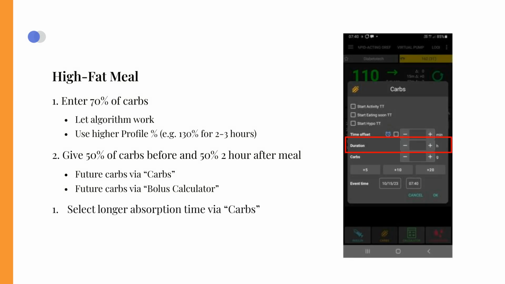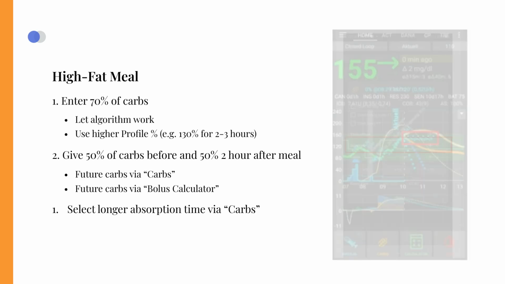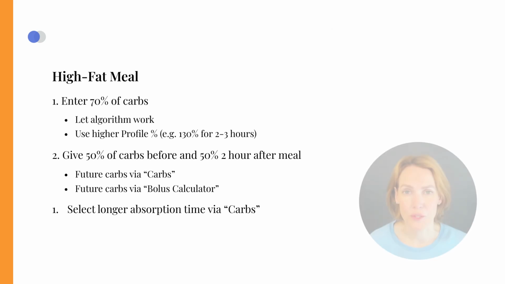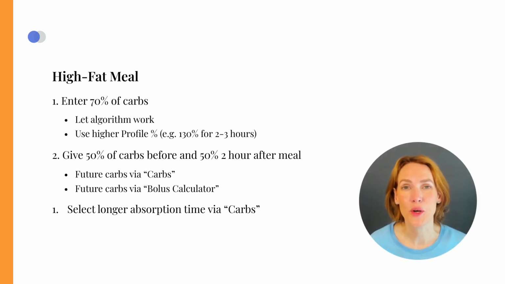3. Additionally, when entering carbohydrates via the carbohydrate button, you have the option to select a longer absorption time for these carbs. If you use this extended carb feature, you will be able to see future carbs in the Overview tab. It's important to note that individual responses to high-fat meals can vary, so it may be helpful to experiment with different approaches and monitor your glucose levels closely to find the most effective strategy for managing your blood sugar levels during such meals.